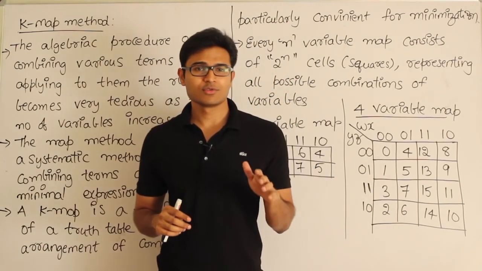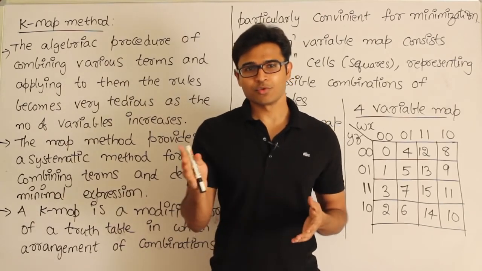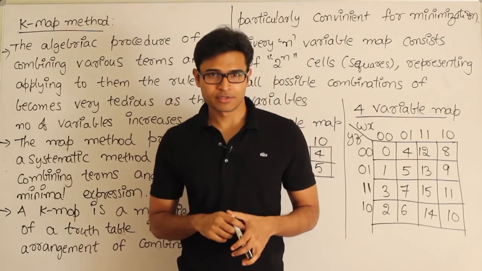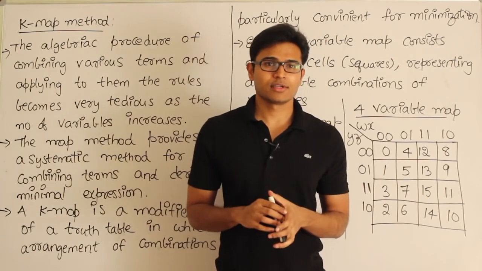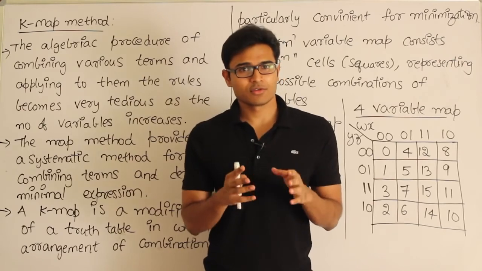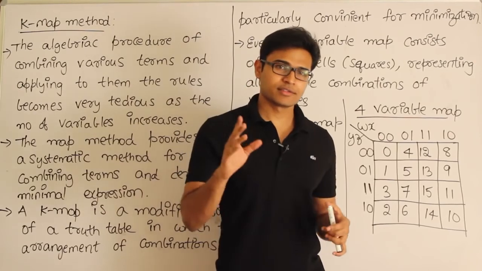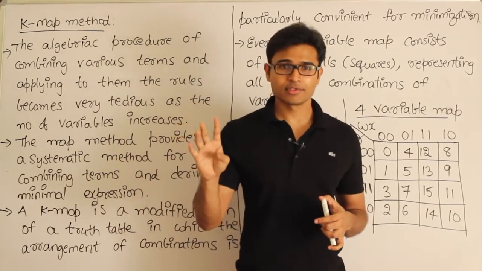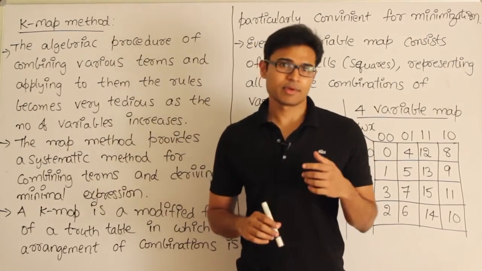Therefore, minimization using these formulas and algebraic methods and applying rules is all going to be very hectic. So a better, more convenient method has been introduced, and it is called K-map. K-map is particularly convenient to represent the function as well as to minimize it. It lends itself so that we could easily visualize the function and then easily minimize it. In the GATE exam, they'll give you either 3 variables or 4 variables, and for 3 and 4 variables, K-map is the best way to minimize it. There are other ways also, we shall see them, but K-map is the best one.